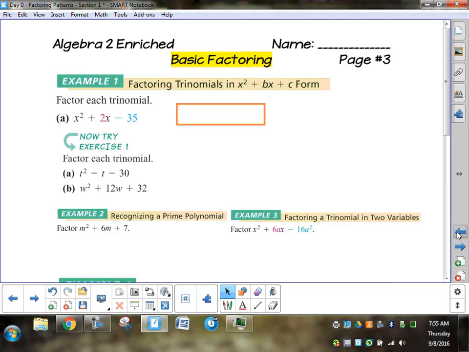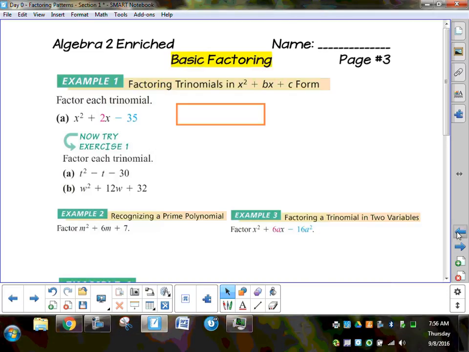These are the ones that you probably started doing, that they identified you as enriched in the beginning. If you're asked to factor down a trinomial, again, you're looking to say what times what is going to give me the expression that I've got. We're looking to break things down into its components. So, in order to factor this, what we're looking to say really is, I need numbers here that multiply to negative 35 and add to positive 2. Now, that should be easy, but so you all see the process.